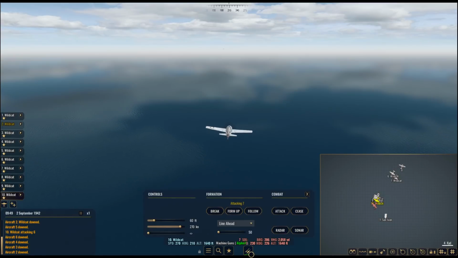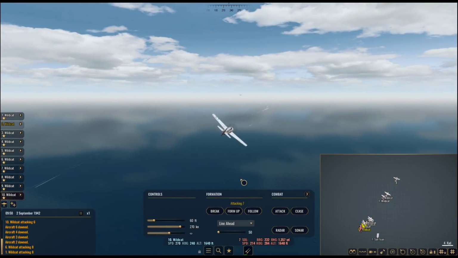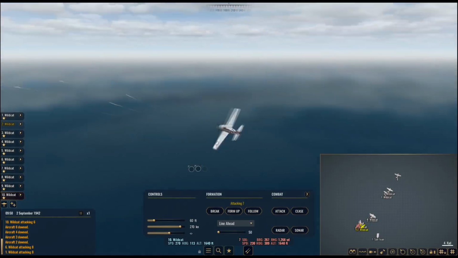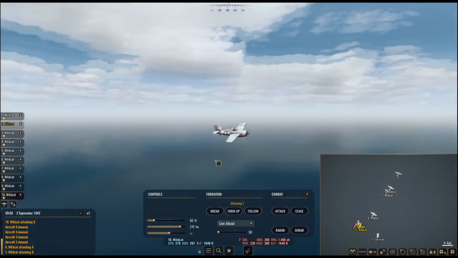Still too far away. Wait, why did they turn around? Why didn't they? You guys literally had this guy in your sight. Well, if the AI tail gunner is shooting at you, I would think you should be able to hit with your main guns. Yeah, you're flying like an idiot. I've never seen them do that. It's like he's an uncontrolled spin. What is he doing?